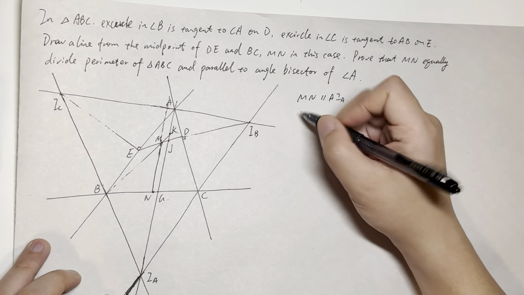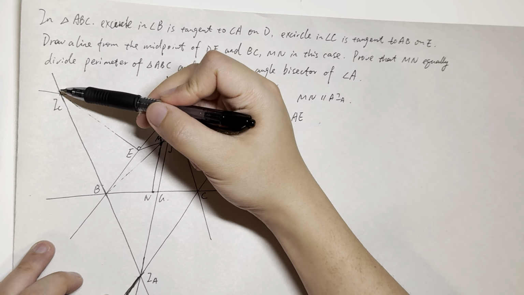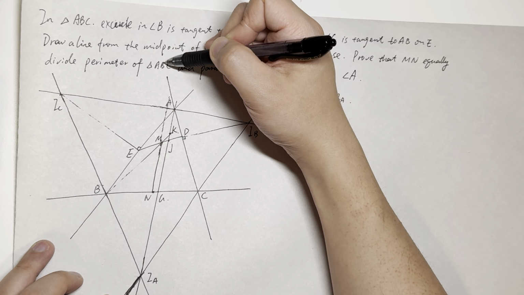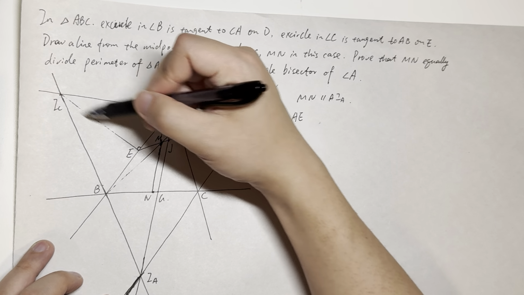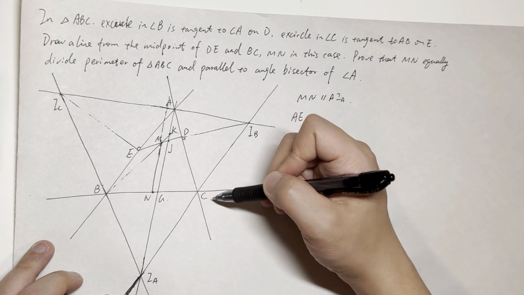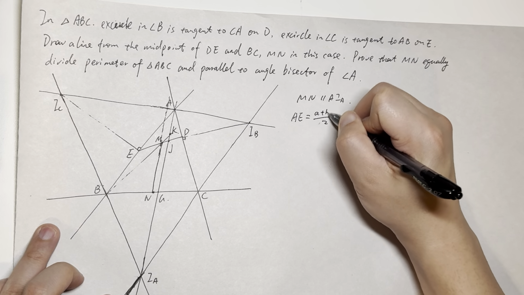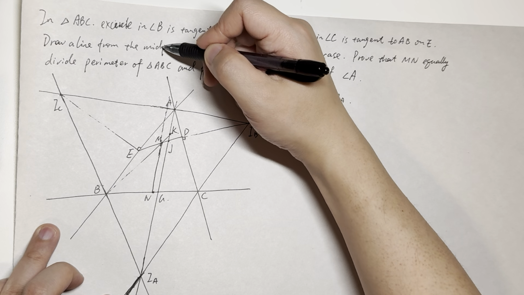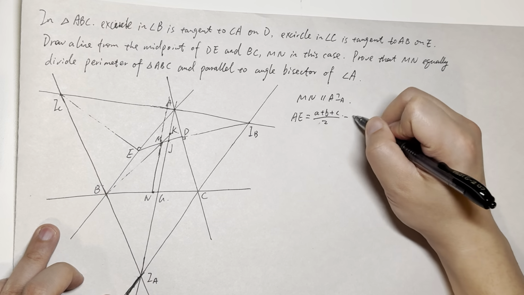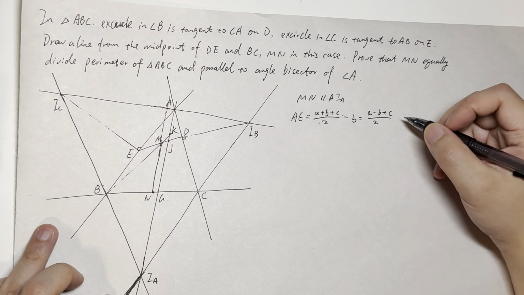So the first thing is that we want to calculate AE and AD. What is the length of AE? Remember that if we do a projection from I C to this side, and we know that this triangle is congruent to this triangle, and this length equals this length, if we also do a projection here, right? Which means AE equals half of A plus B plus C, which is this one, minus this one, minus AC. AC is B, so minus B. It equals A minus B plus C. Right, that's AE.